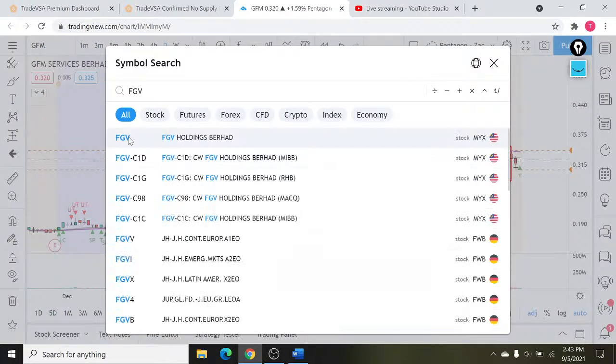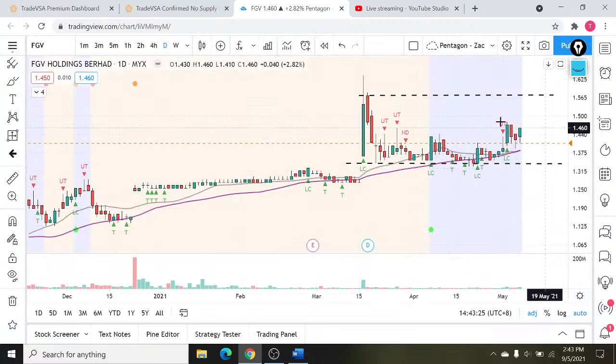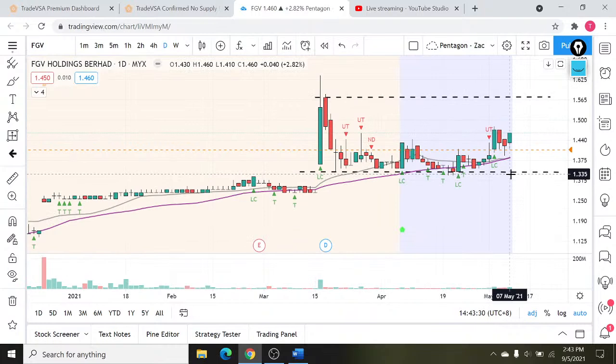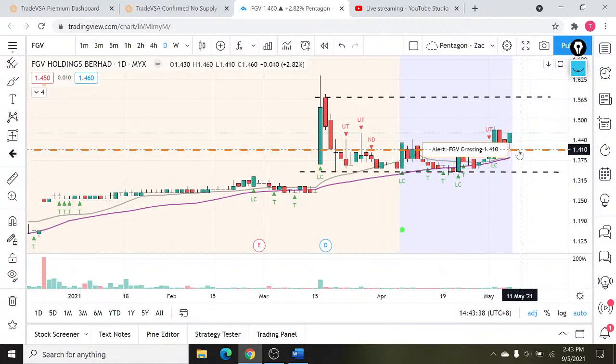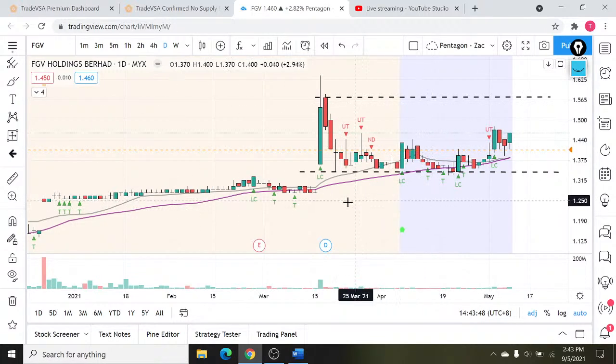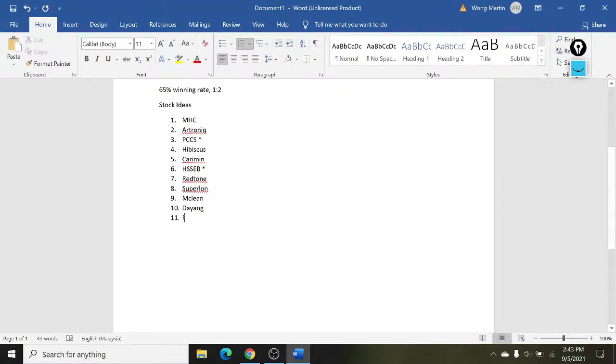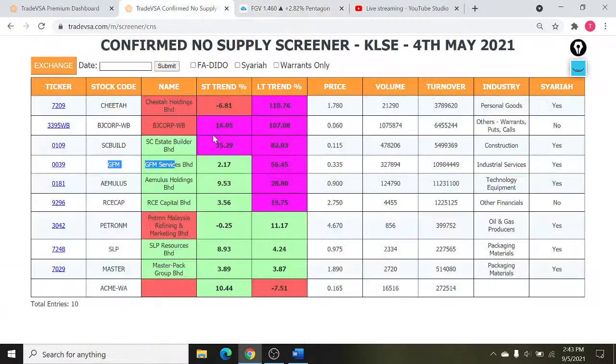A bit similar, FGV. Building somewhere around a strong setup. This is not NS, but this is a line change setup, a bit similar to KSSC. But I was hoping to get a good entry, because the other day I focused on B plant and TDM if I'm not mistaken. I didn't go for FGV, but after that I realized the closing is pretty good too. But volume is not that high yet, so maybe next week they'll give me a chance. Let's see how it goes.